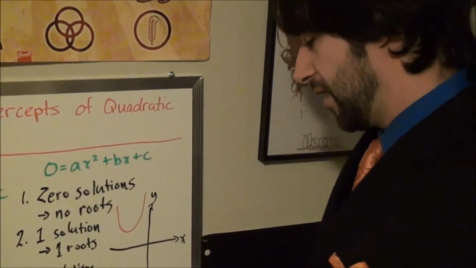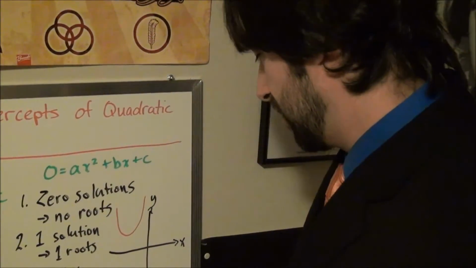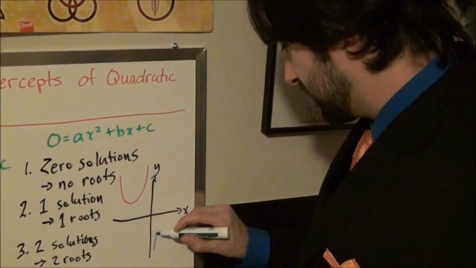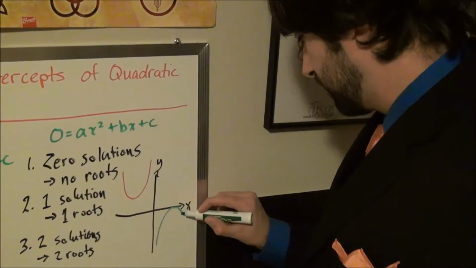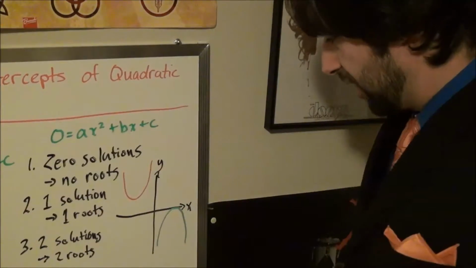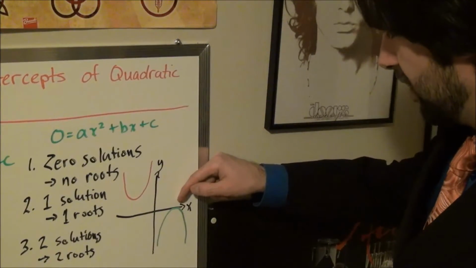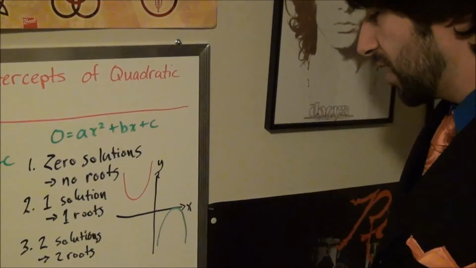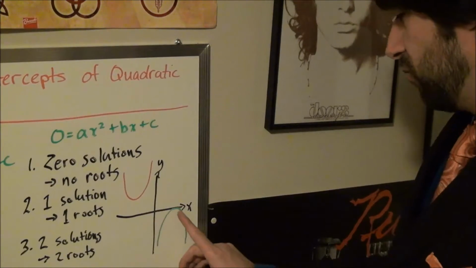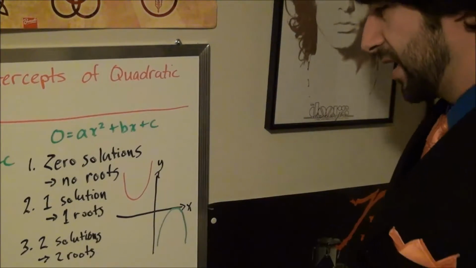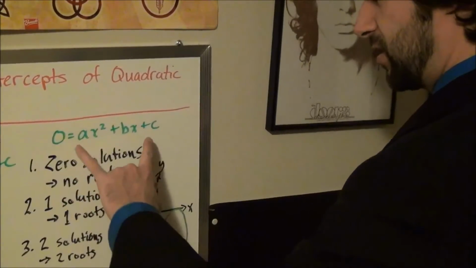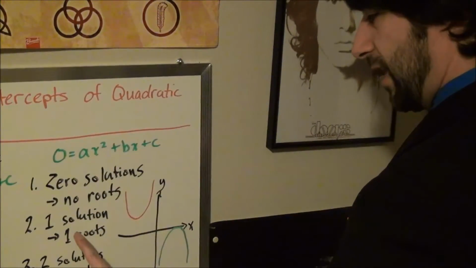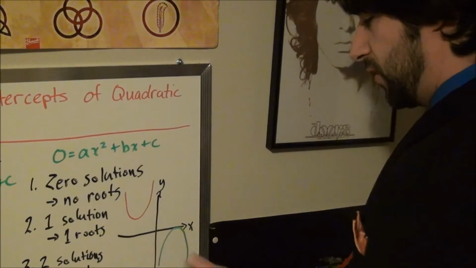So if you try to solve the equation that describes this parabola, you would find 0 solutions for x. Now imagine this green parabola that I'm going to draw next. If I draw a parabola that looks like this, you can see that at the very vertex of the parabola, it barely touches the x-axis, but it does not cross it. There's only one exact point where this will be touching the x-axis, and that means that when we solve this equation, if it describes this parabola, we'll have one solution, meaning one root.